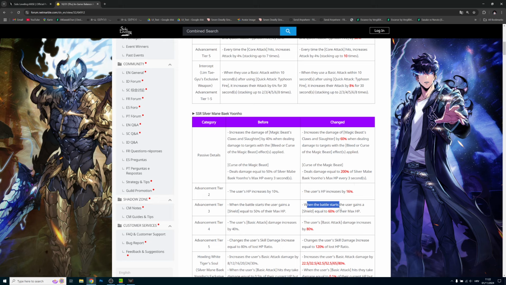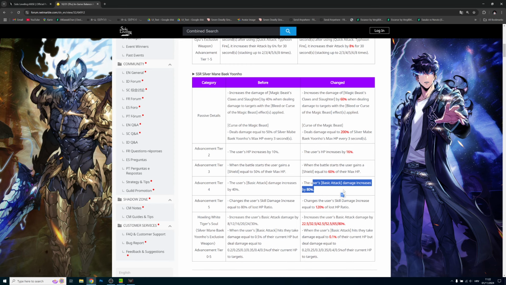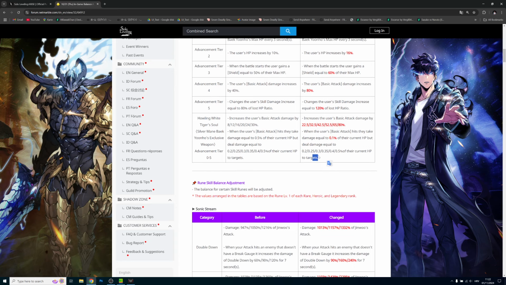Advancement 3, when the battle starts, the user gains shield equal to 60%. Advancement 4, the user basic attack damage increased by 80, not 40. Changes the user skill damage increase equal to 120% of the loss ratio, before it was 80. And then we have weapon. So increase the user's basic attack damage by 22.5, 32.5, 42.5, 52.5, 65, and 80%, depending on your advancement. The buff overall is absolutely insane. When the user basic attack hits, they take damage equal to 0.1 of the current HP, before it was 0.5. And then again, depending on the advancement, everything else.